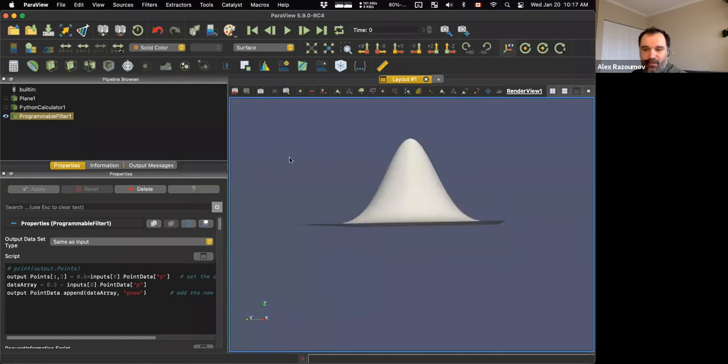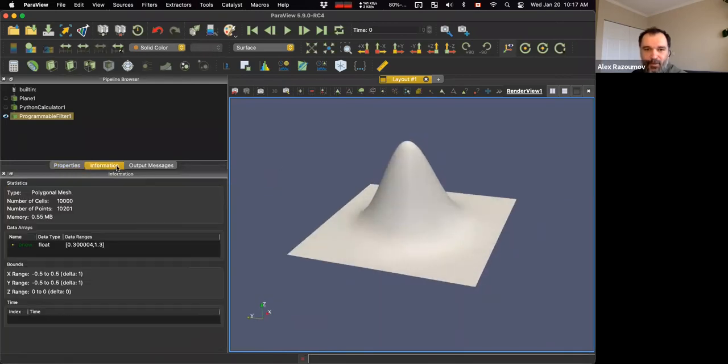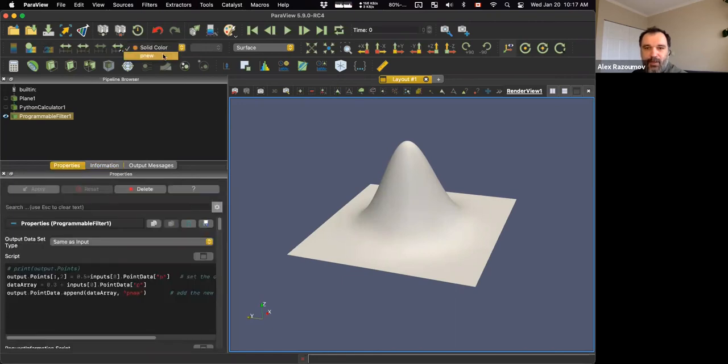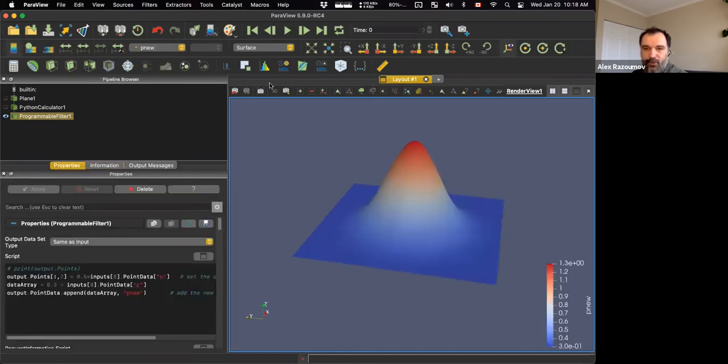So here you see that now I have a three-dimensional object. And you see we have this pin-u array that ranges from this value to this value. And we can actually color our surface by the pin-u array. So our surface is defined on a mesh that is simply offset from the second dimension into the third dimension, right?